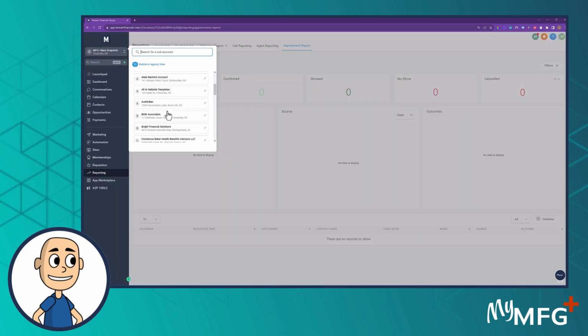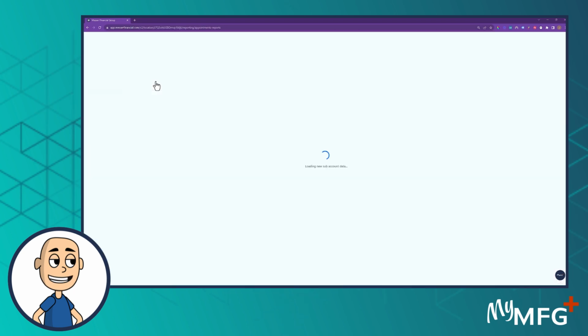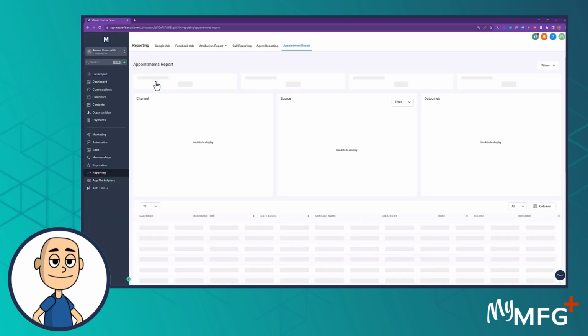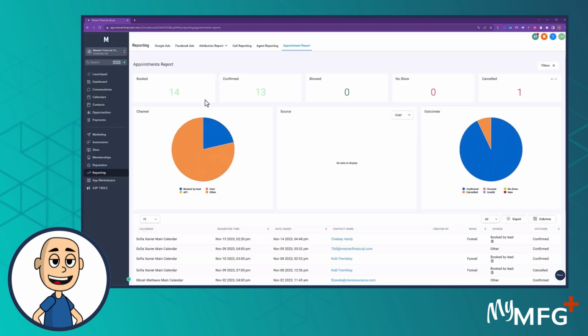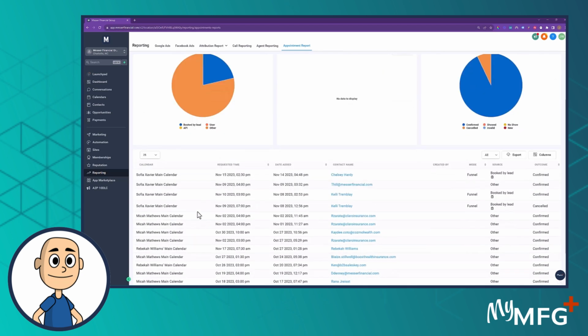So now we know that during this time frame, 14 were booked, 13 confirmed, 0 showed. That could be just because they were booked in advance. We didn't have anybody no-show, and we only had 1 canceled, which makes sense. 13 plus 1 would equal 14. So that makes sense, right? The numbers are all there.